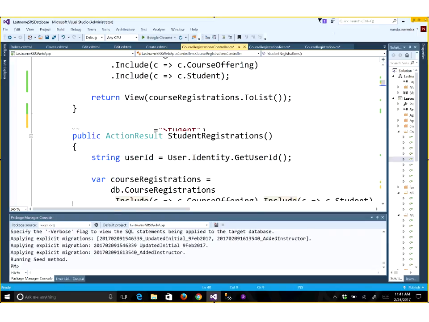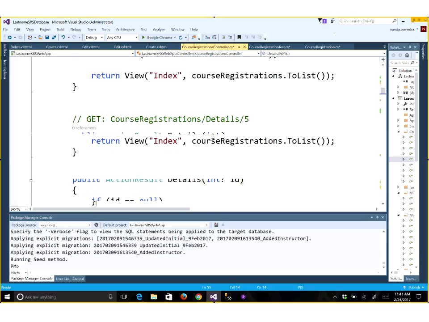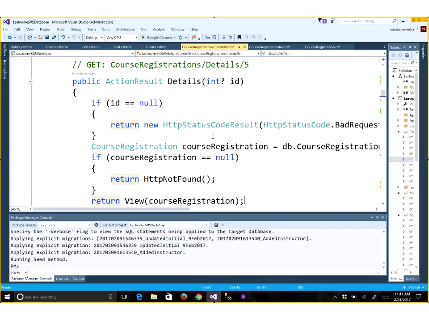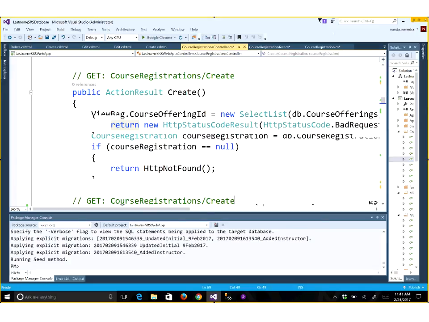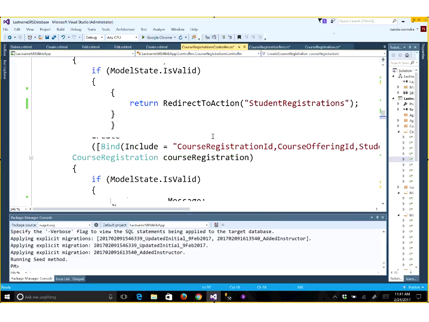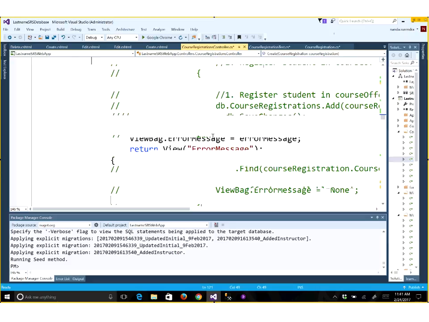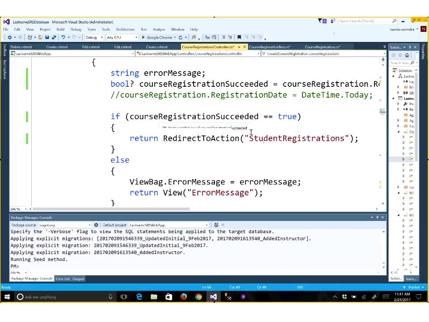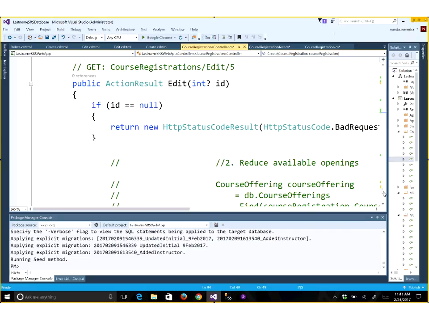So instead of redirecting after a student either registers or drops a course, I want to redirect to that student's course registrations. You can see over here, if the course registration succeeds, I redirect to student registrations.